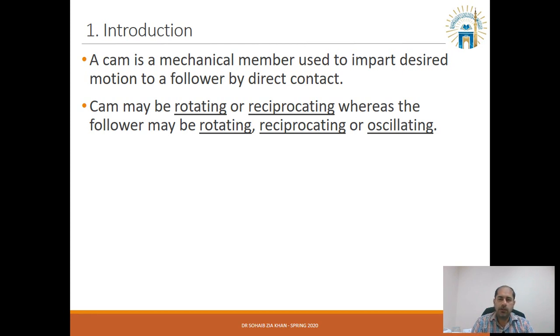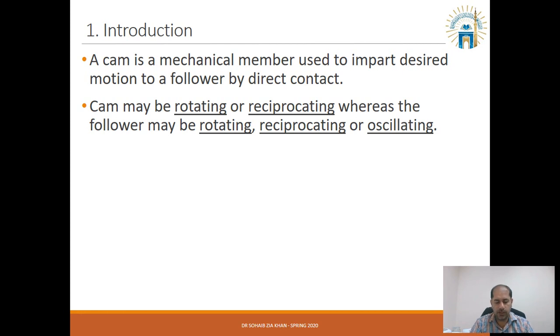Cams are very important because if we want to have two circular motions, then we have mechanisms like pulleys or gears. They can allow both shafts, the driver shaft and driven shaft, to move in a circular or rotary manner. But if we want an intermittent motion, where within one rotation it is going to stop, stay, go up and down, oscillating, rotating, reciprocating, then we need to have a cam.